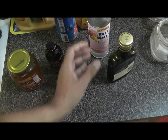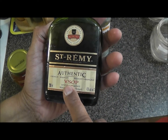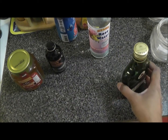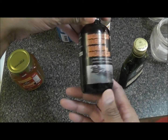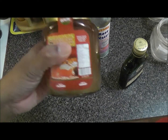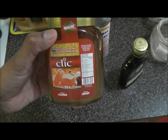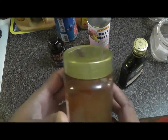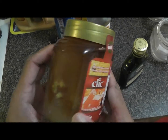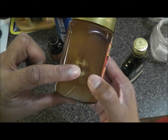So we have our rose water. We have our brandy, VSOP. You only need a little smaller amount of this. Vanilla, again, vanilla extract, good vanilla extract. And honey. Now, I always remember when my mother used to make this cake, she used to get honey with the honeycomb. I've always gone with that. So get a good quality honey, organic, raw, whatever. Make sure you've got the honeycomb in there.